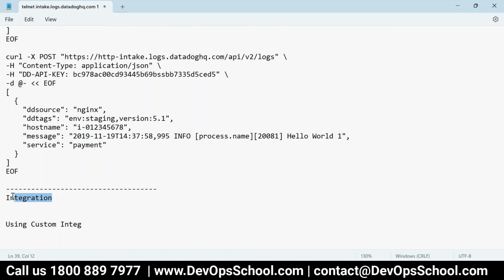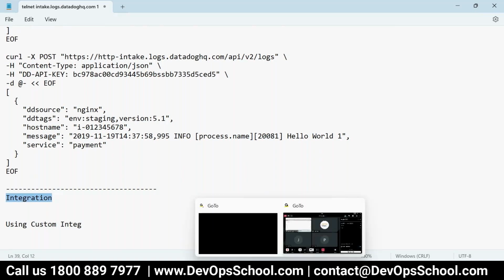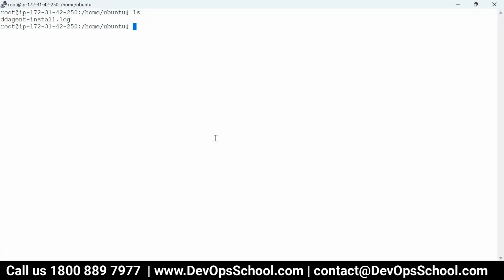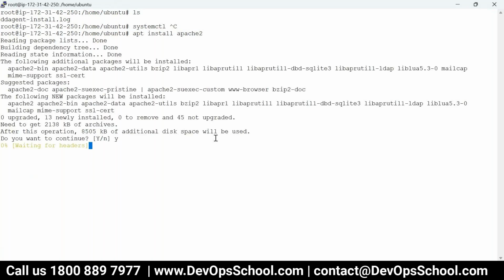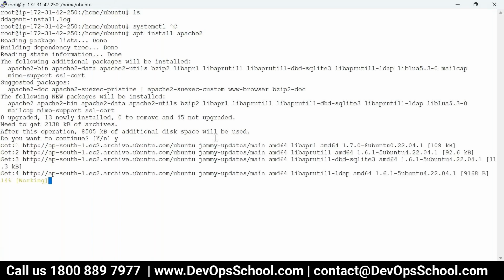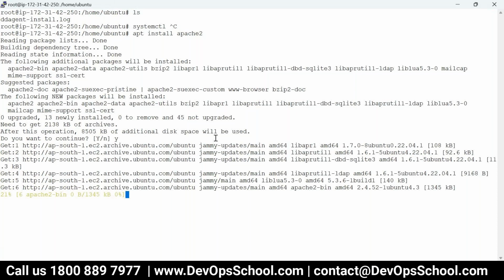So I need to have one integration in place. For that, what should I do? Let me install Apache 2 using yum or apt install apache2. I'm installing Apache 2, one app. Now Apache integration means I actually want to collect Apache logs.